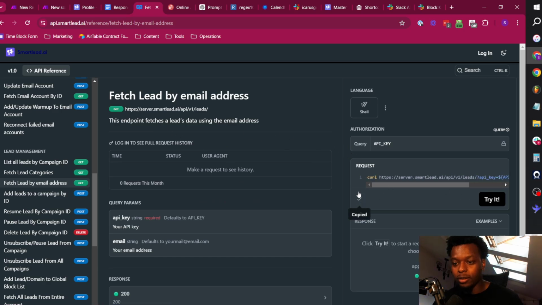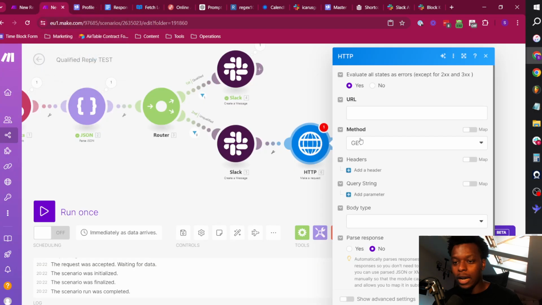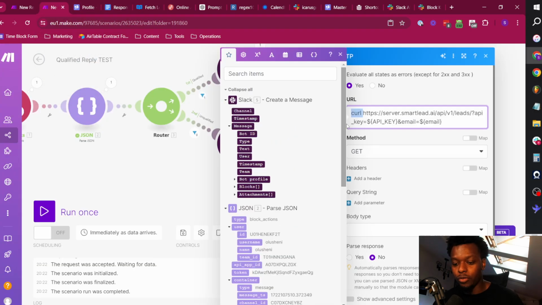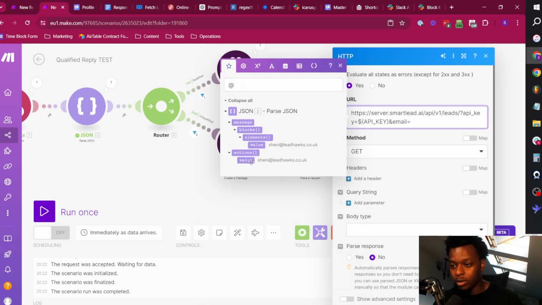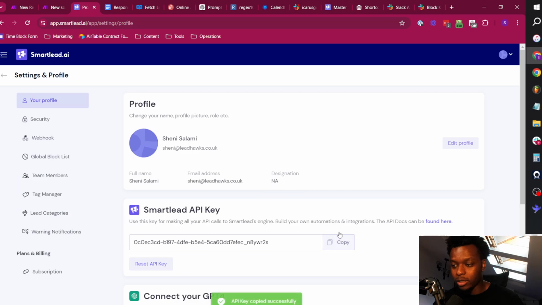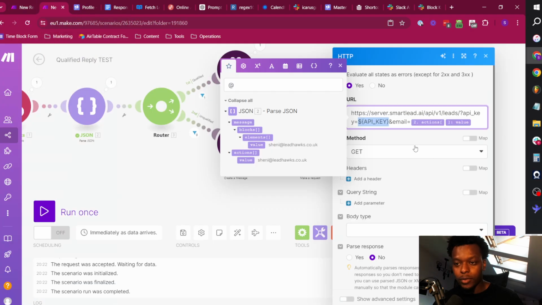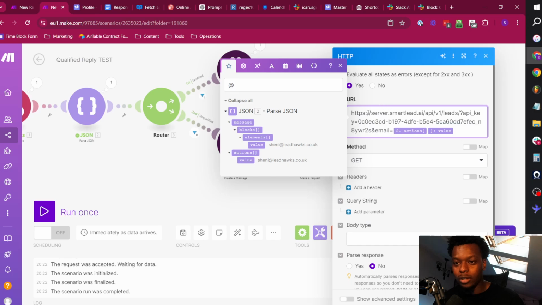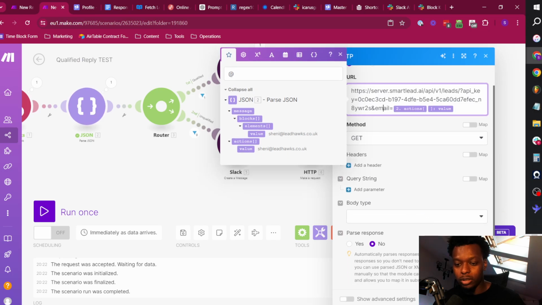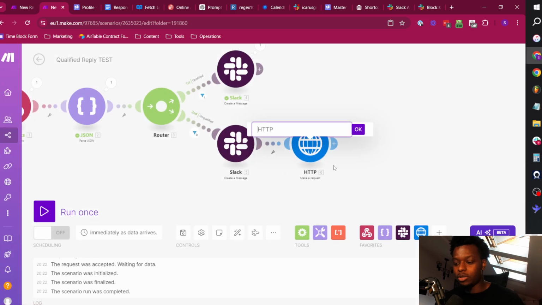And then I'm going to copy the request again, and we're going to paste the URL up here, remove the curl, and then we're going to add our API key, and we're going to add the email that came from the response that JSON picked up. So we'll add the email first, and that response, if I just type in the search bar @ it should give us the email under actions, and actions value equals this. And the API key will be found inside of Smart Lead. So if we go back into Smart Lead and copy the API key, go back into Make, and then paste the API key here, we now have the complete response. So we close that and we rename it to fetch lead.